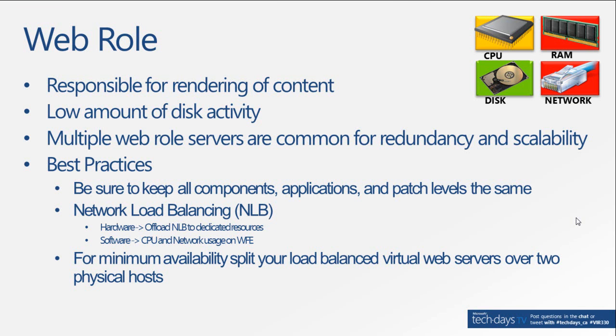So the web role, if you look at the 4 key resources on the top right-hand corner there that any physical or virtual machine is dealing with, whether that's CPU, RAM, disk, or network, a web role, when you look at its utilization of these resources, will have relatively heavy RAM utilization. It'll have relatively heavy network utilization because it's serving and receiving requests from customers. Not too much disk activity, and depending upon what it's doing, it may have some amount of CPU activity. Since it's responsible for rendering content, this is actually an ideal role to virtualize.